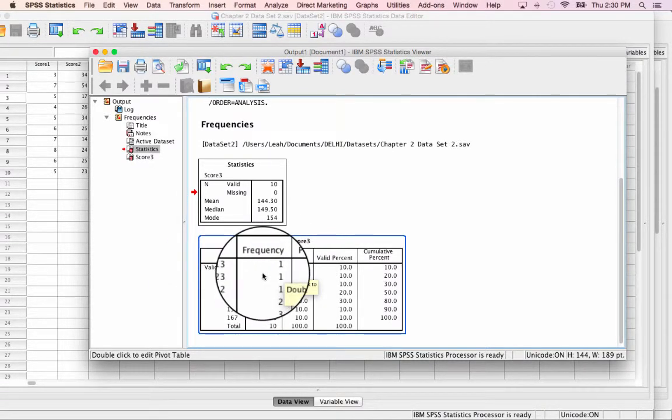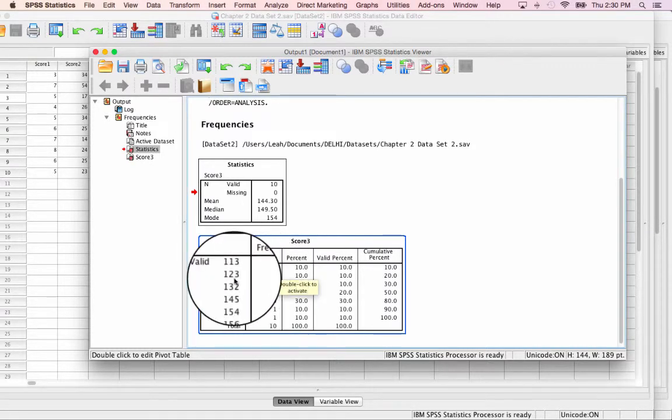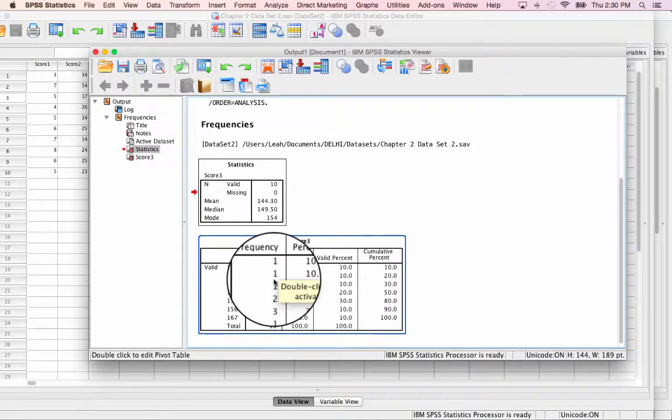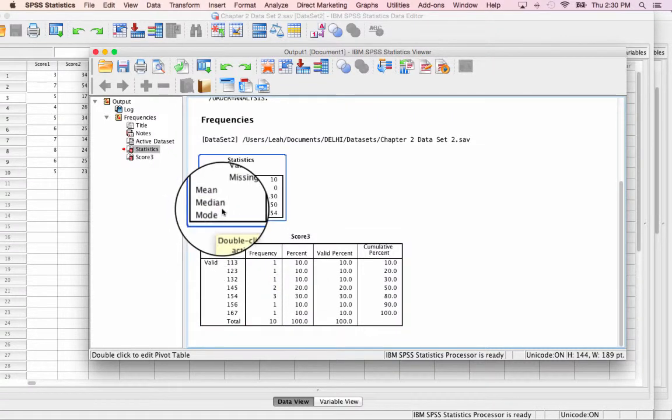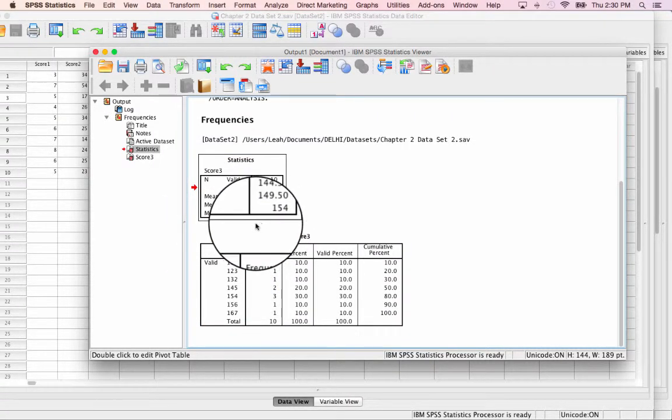This 123 may be kind of right on the edge. I don't know that I'd call it an official outlier, as we do have some students getting closer to that, but the 113 does seem to be low enough to have an effect and pull that mean down. So when you identify outliers, just be sure that you very specifically justify your rationale and the actual data points you are choosing to be an outlier.